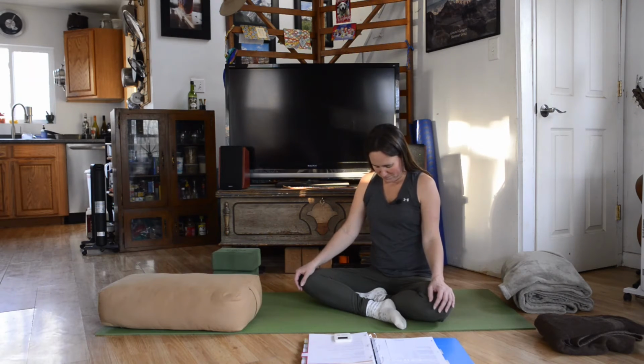Unclench your jaw. Let your thoughts go. Just be here in this moment, in this time. Don't forget to breathe nice and deeply, gently. Finding a position in this pose that's good for you, that's comfortable for you. Take an inhale, exhale, let that go.